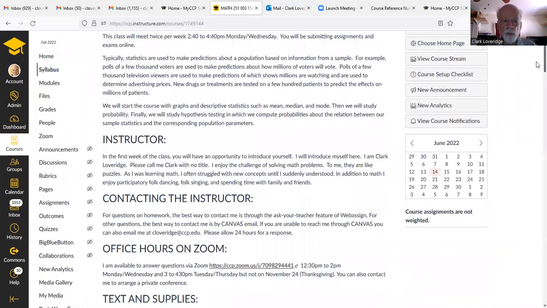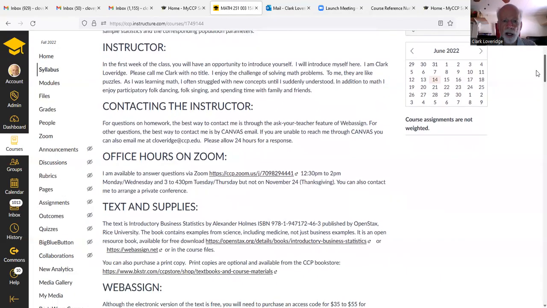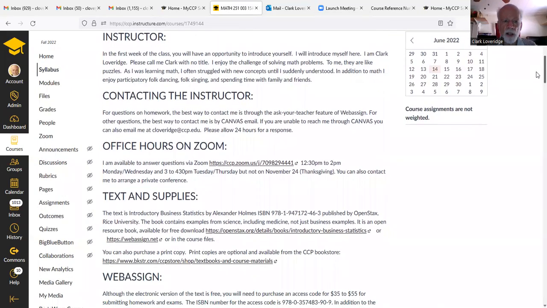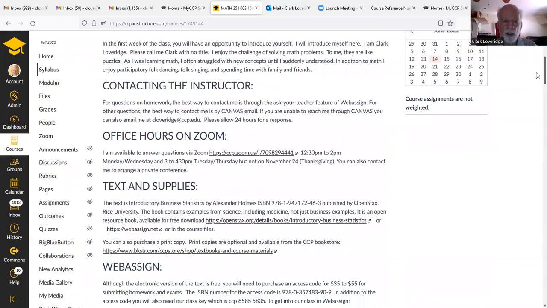It says a little bit about statistics at the beginning, and information about contacting me. The best way is through email. The best way is to email me from Canvas, because then I'll see your name and the course, and that helps me to better know how to respond. You can also email me directly at cloveridge@ccp.edu.